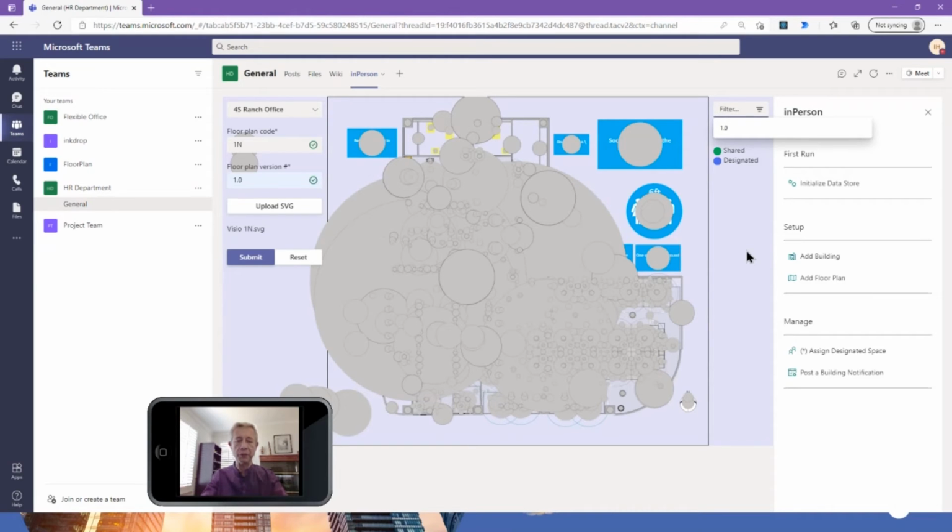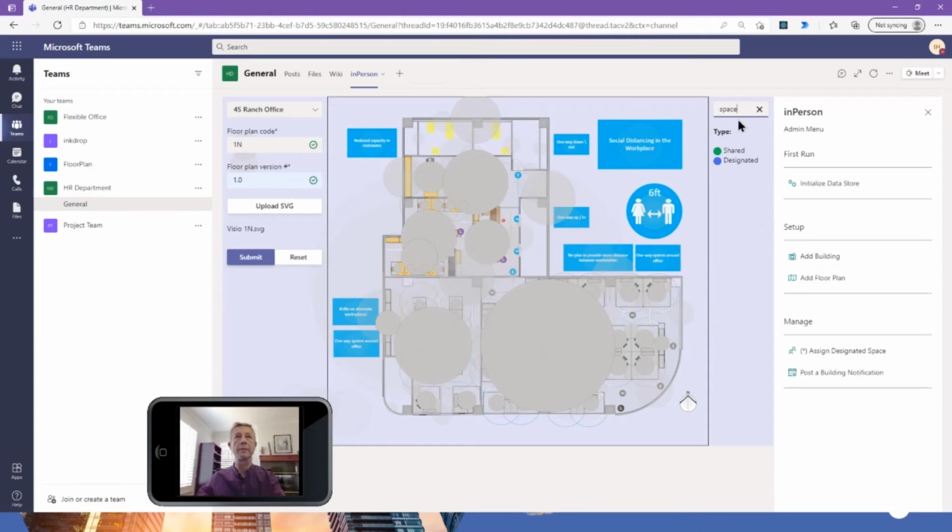I'm just going to filter because all I need for inPerson are the spaces, and I know that they start with the namespace. So I'm just going to filter here. Okay, and now I only have the spaces displayed. There's still a lot of information because I have a space for the whole room.